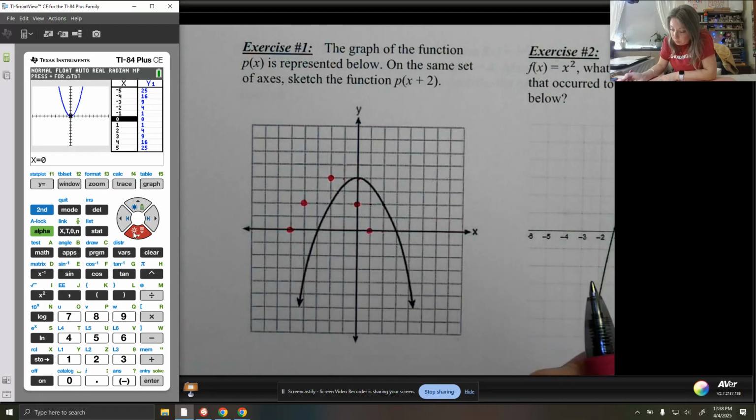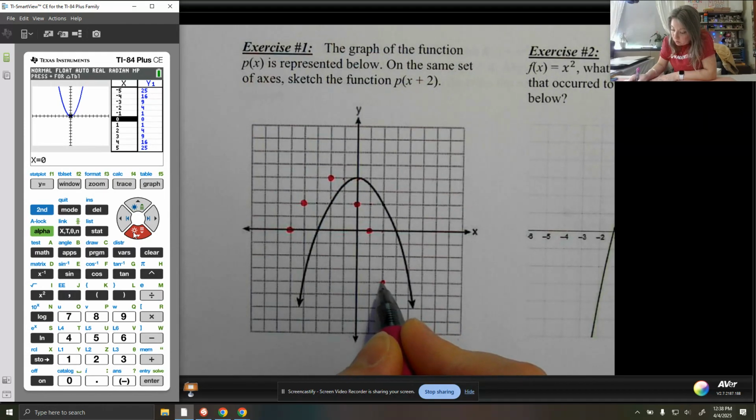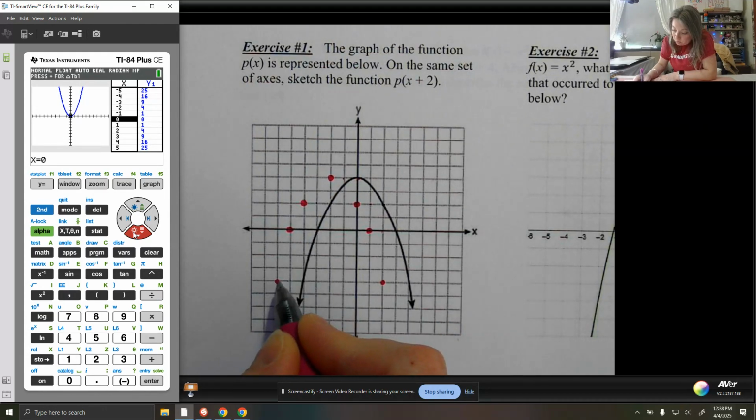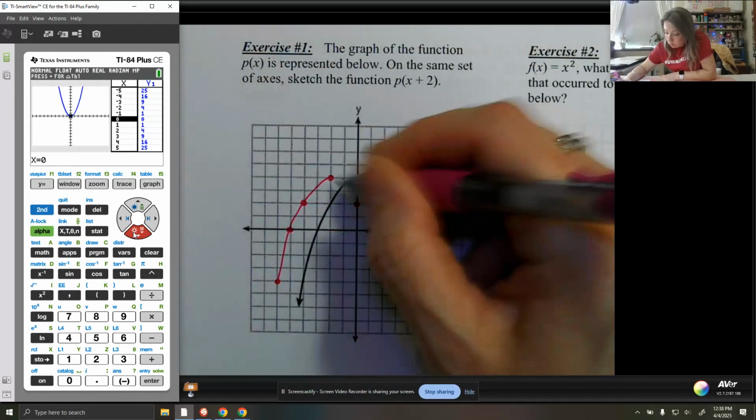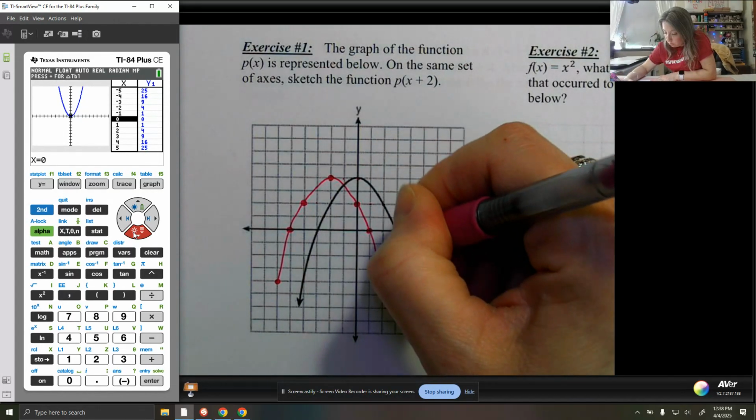Okay, so things are lining up so far. Now there's another coordinate right here, another grid point right here. Go left 2 with it. Okay, and that's plenty to show exactly what was happening here.